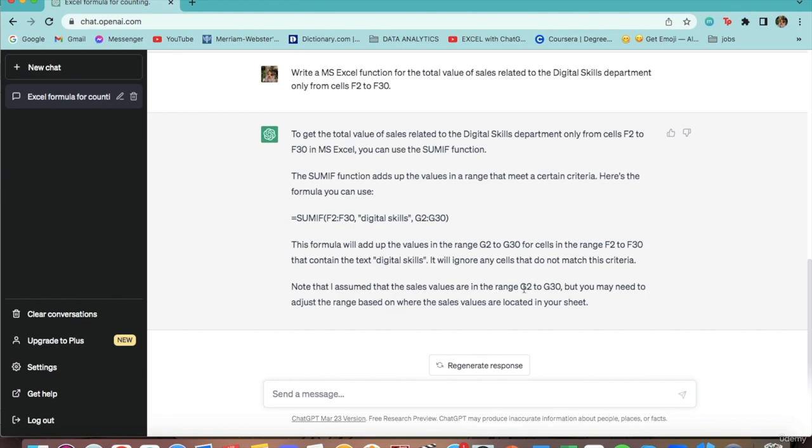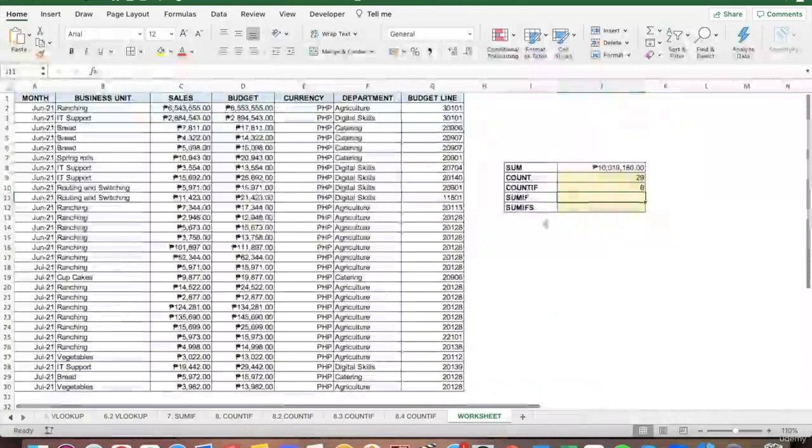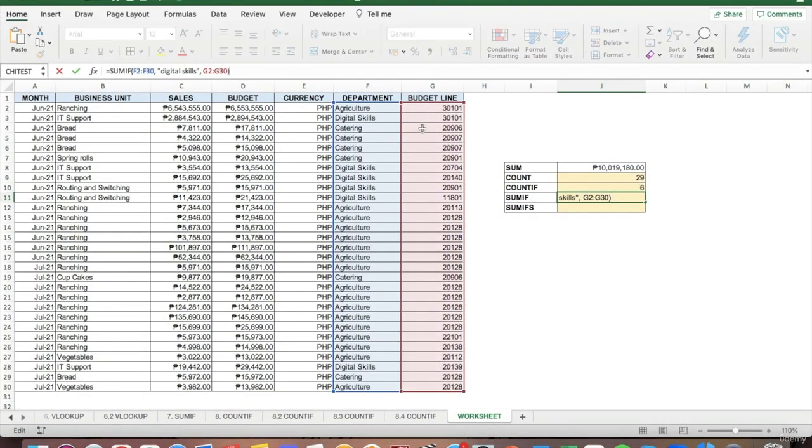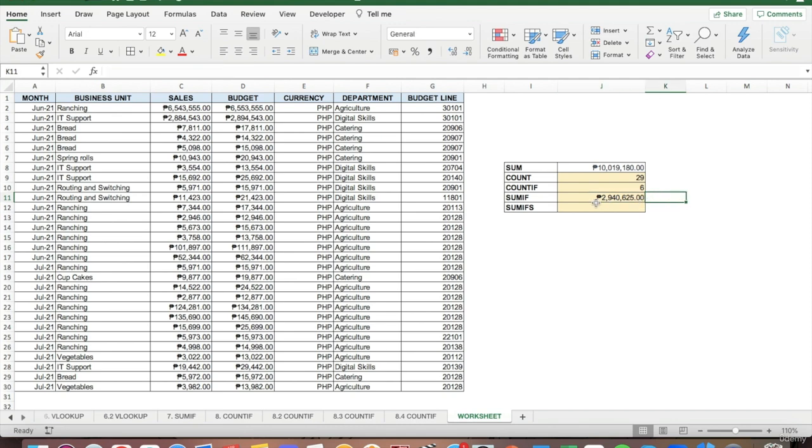ChatGPT assumed that the values are in the range G2 to G30, but we'll change that since our sales are found in column C. And again, it's case sensitive, so let's capitalize this and change this to currency to make it more pleasing to look at. And that's it for the total value of sales under the digital skills department. If you were to manually add the sales values, I'm sure you would have the same answer.